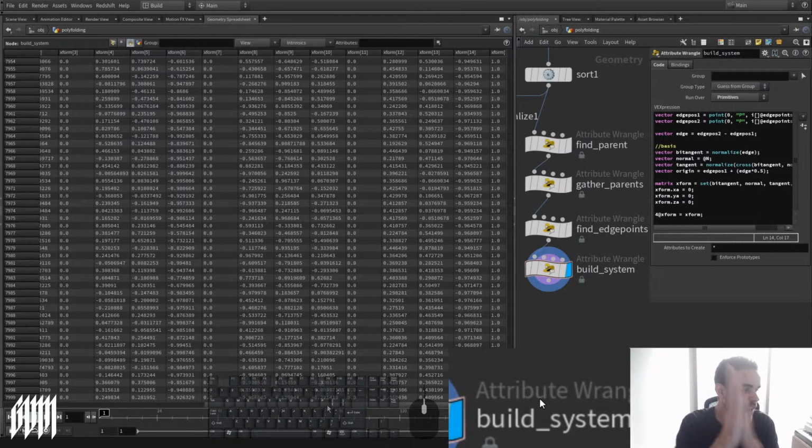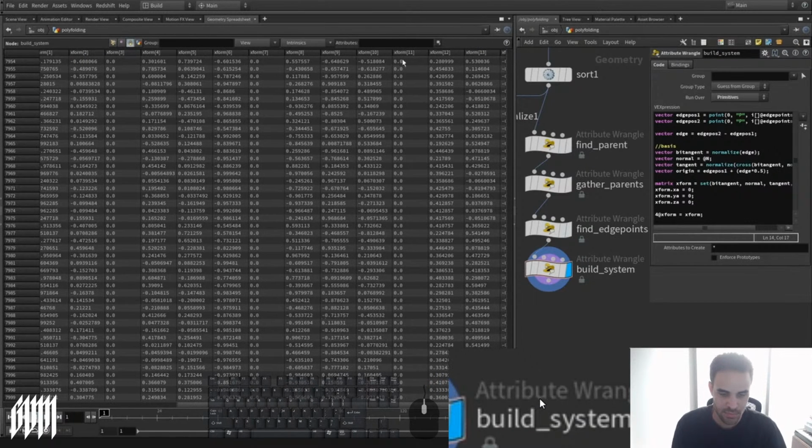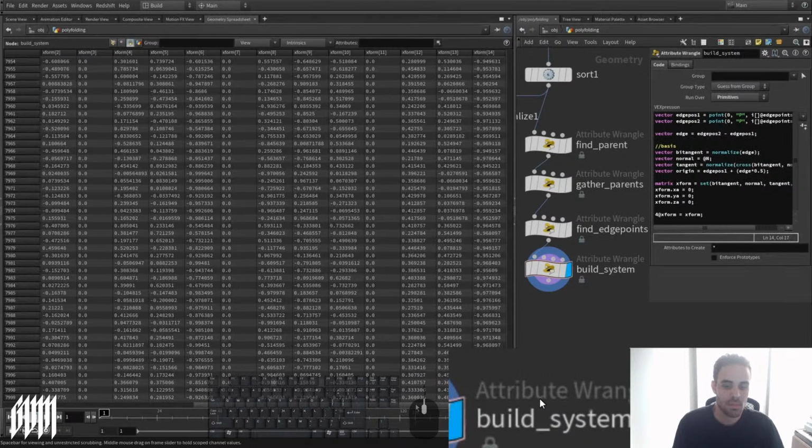All right, let's fold some polys. There would be, in principle, a lot to say about homogeneous matrices, and I will do so in a future tutorial. But for now, just take my word that it is necessary to set this fourth component of the rotation vectors to 0 for the whole thing to work. And why has this value been 1 in the first place? Well, because we use standard vector types. And when Houdini converts a vector 3 into a vector 4, it sets the fourth component to 1, because it assumes it is a point. And that is why we had 1s here, and now we corrected this.